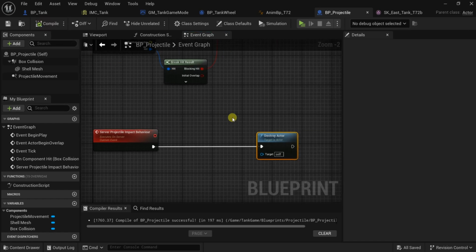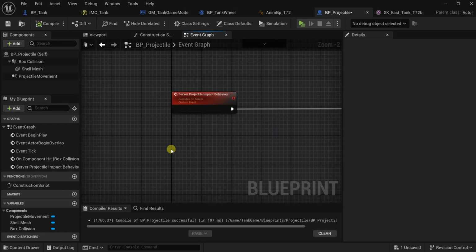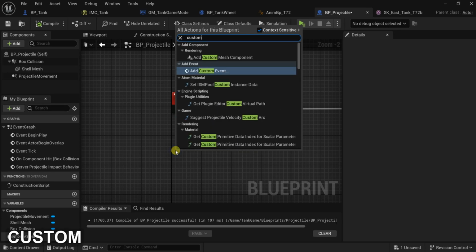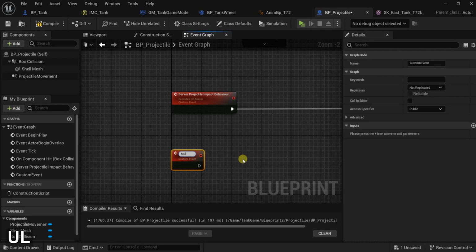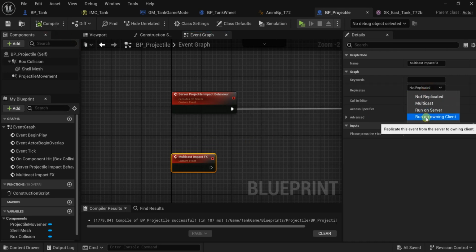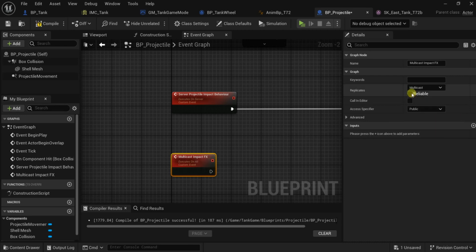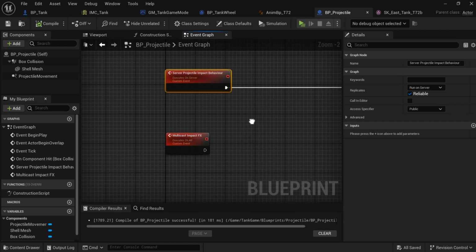And before we destroy the actor, let's make another custom event. Let's call it multicast impact effects. This event will handle the impact effects, like the particle effects. So we'll make it multicast, and it should not be reliable, because if you put every event on reliable, this will take a lot of bandwidth.